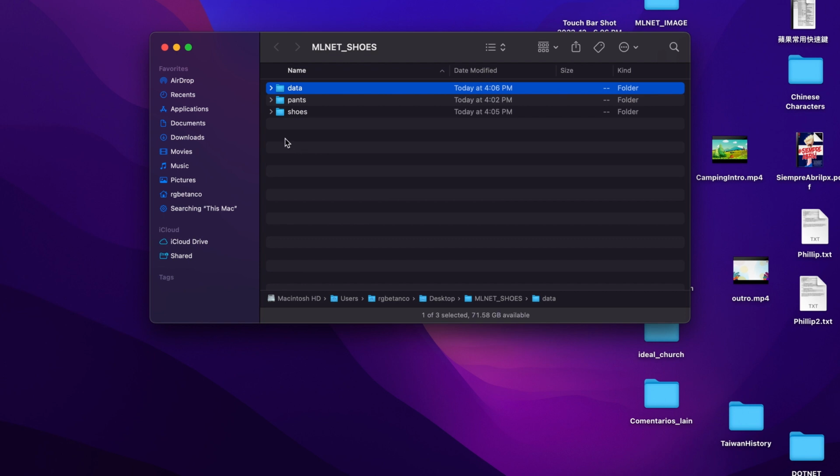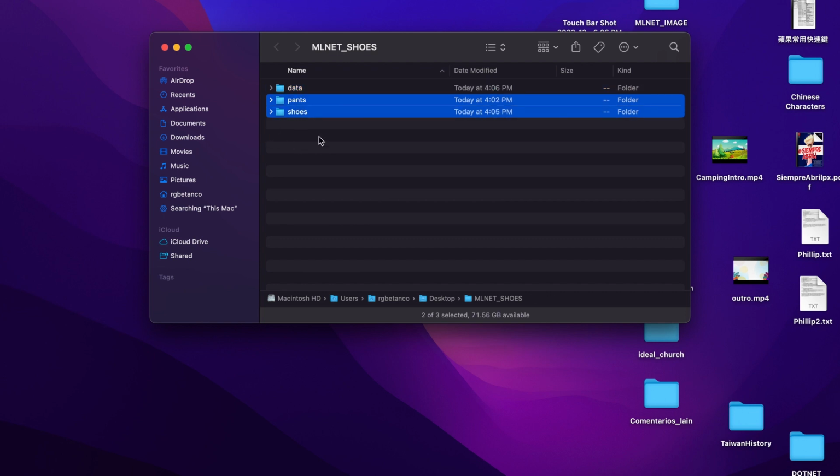Because this is the project root, I don't want to mix the real project, the coding, with the images in the same folder. So the pants and the shoes will go inside the data folder, and inside the data folder I need to do something.